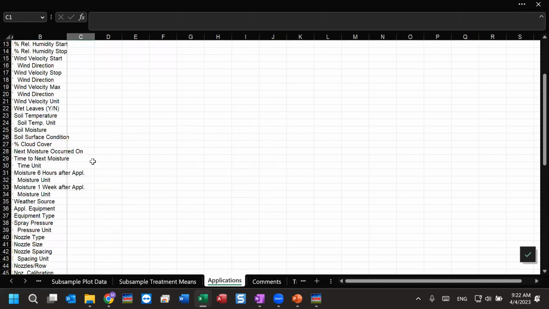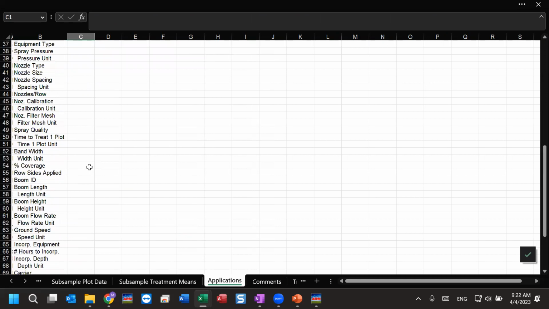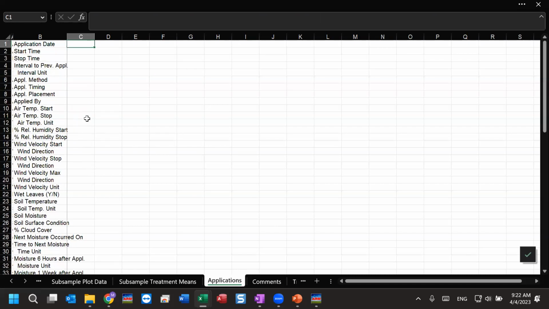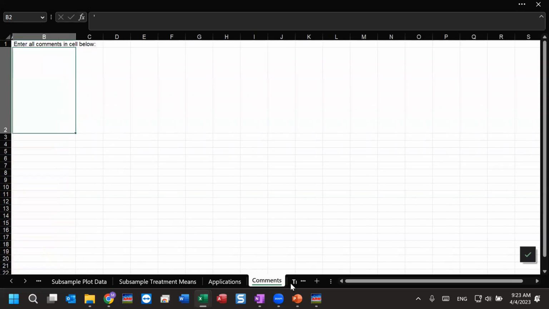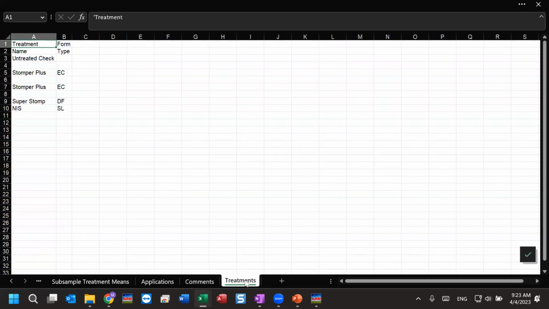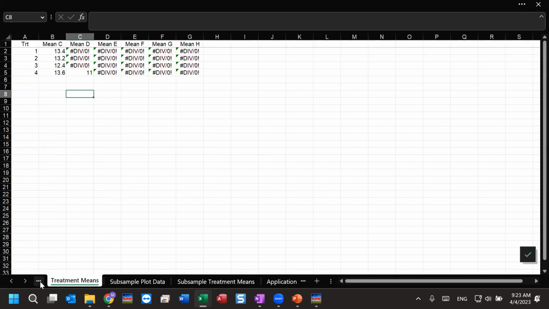And there is just some application information that can be sent to this spreadsheet, but as mentioned, there isn't a flow back into ARM with this information. It would just be kind of read-only for your information. There are comments for the trial and the list of treatments, just certain information, which I think you can probably customize what columns come through in the settings when we created this.